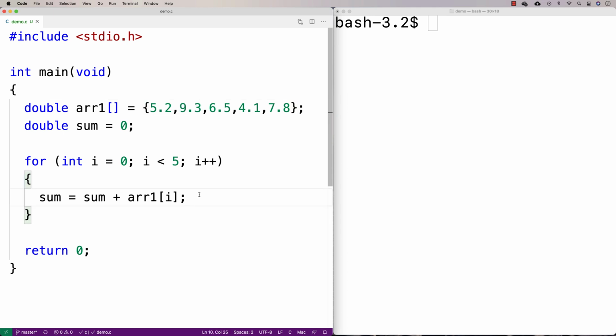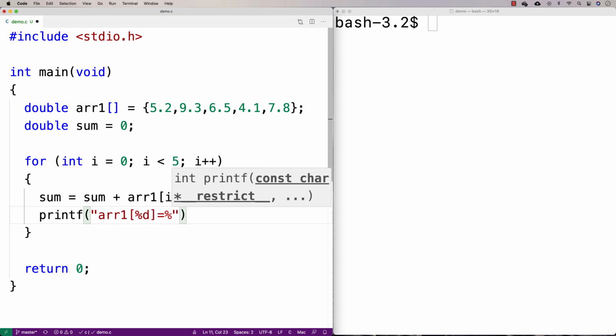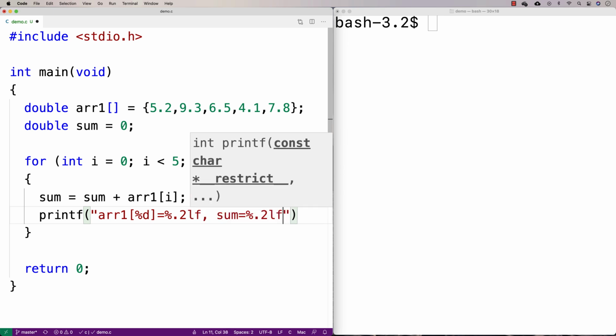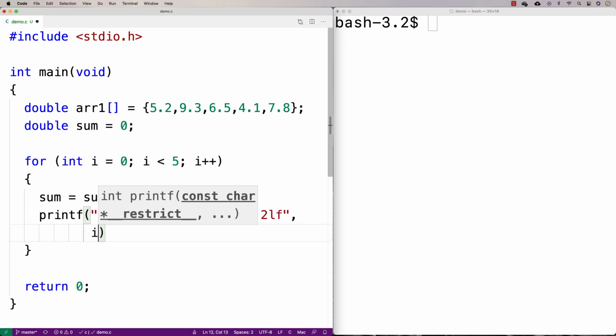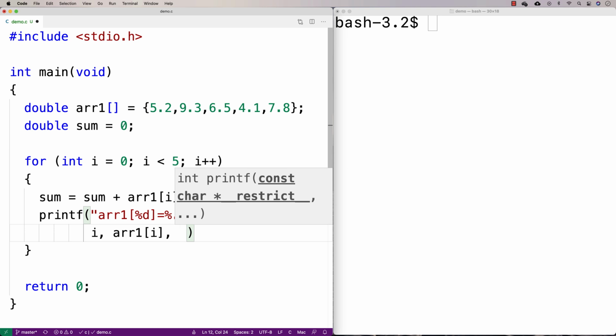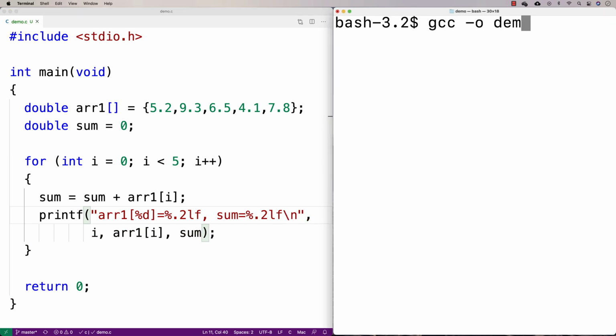If you're ever unsure about how your code is working, you can always throw in a printf and print out values to see how things are working. We could print out the array index that we're looking at, the current value of the array at that index, and the sum, just to see what's going on inside our loop. It's never wrong to do this. This is something you can do to help you figure out how programs are working.